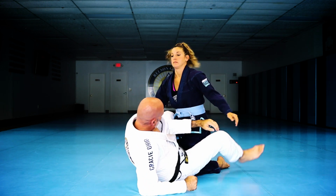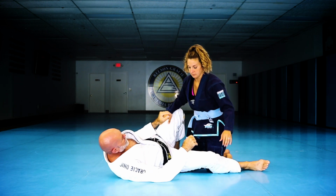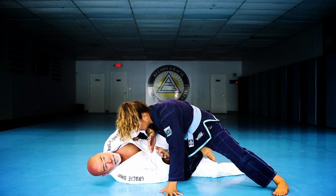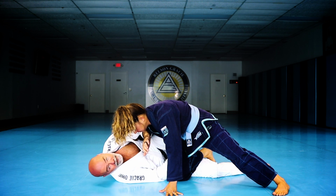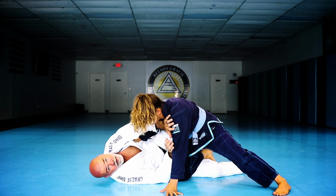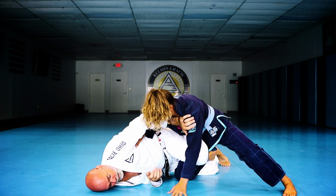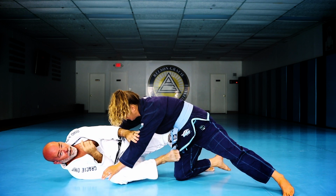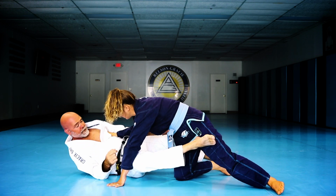So let's do it once this way here. She goes far side knee cut, okay? Now, she's pressuring into me, but this is very strong. Her body's a little bit concave at the moment, so I can have my frames here. I can't hang out very long, but I may even have to follow her all the way to where my knee comes all the way close to the floor. I push, I free my bottom leg, I come back underneath, okay?